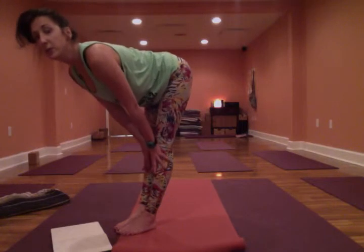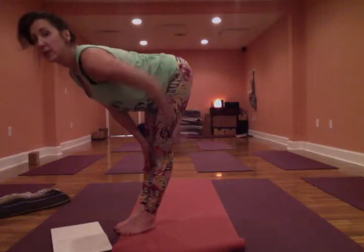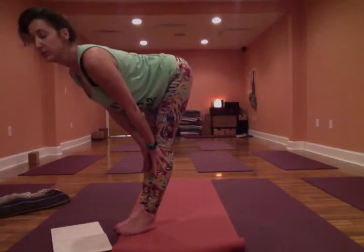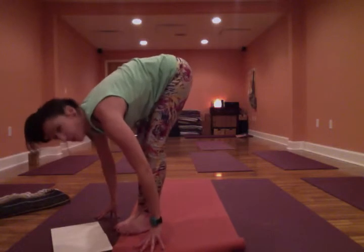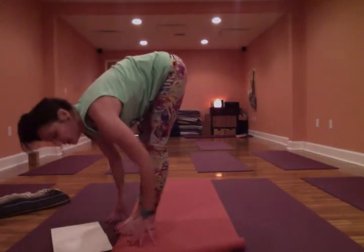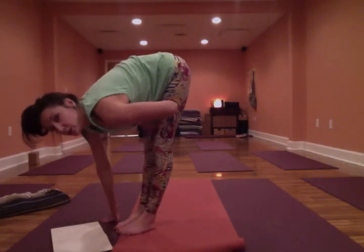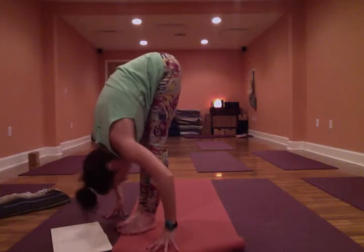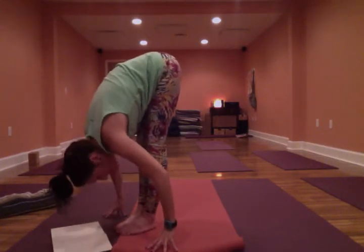So a lot of people, it's directly under the knees. You're pushing that tailbone back. You're trying to get a nice flat back here. Exhale, we're going to fold forward. So you want to bend your knees as much as you need to get your hands on the ground. Now, if your legs are straight and your hands are down, that's fine. We're trying to get our chest toward our thighs. Nice forward fold. Really stretching out the backs of the legs.